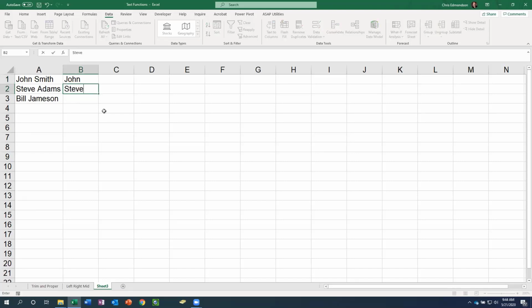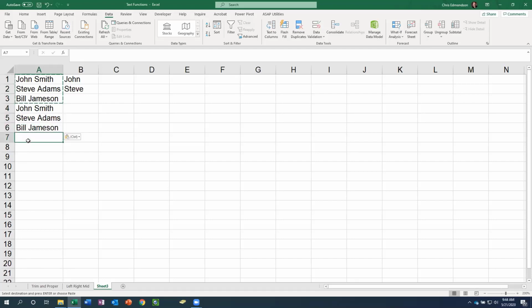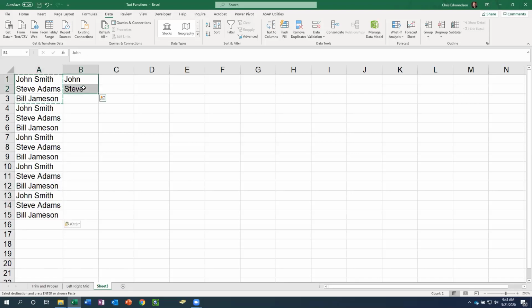Actually, I don't know if I have enough data for it to do it. But what will happen is it will do what's called a flash fill, and it will come down here and go, oh, you're trying to get the first name out of this cell, and it will just list them all there, and you can just click on it and do that. I don't have it. Well, let me see if I can just add a whole bunch of data here and see if I can get it to work. Okay, that might be enough, hopefully. Let me go back here and try this again.